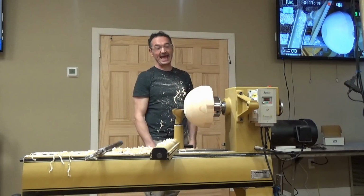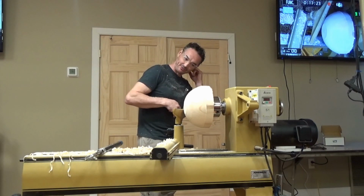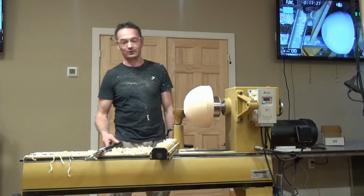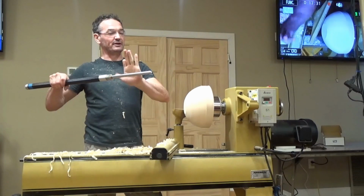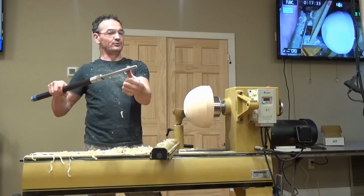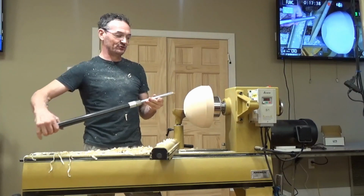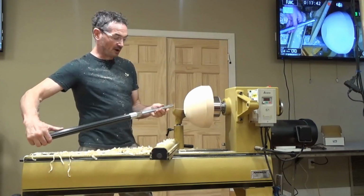Because I'm going to show you what you're going to do the very first time you try this cut. Unfortunately, everybody, there's no exceptions. I don't care who you are, everybody messes this cut up the first time. It's not humanly possible to get it right. No matter how you grip it, you're going to put something in front of the tool, whether it's your thumb, your palm, whatever it is, and then it goes badly wrong. And that's called rubbing the bevel. So I'm going to rub the bevel.